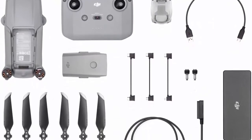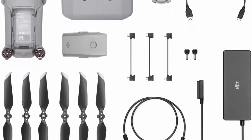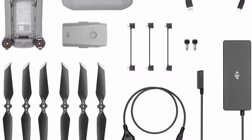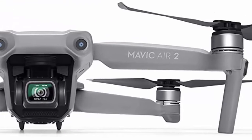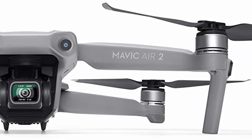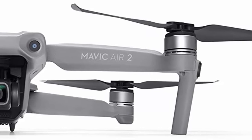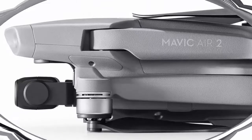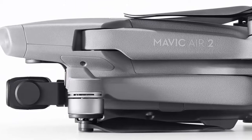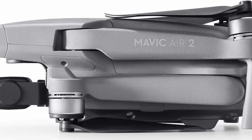Next level content: capture impressive 48MP photos with a 1/2-inch CMOS sensor, while the 3-axis gimbal provides 4K/60fps video. The secret to incredible HDR video is a high-performance quad-bayer image sensor. Ocusync 2.0 has a video transmission distance of up to 6.2 miles/10 kilometers and can also deliver 1080p FHD resolution live stream directly from the drone's camera.